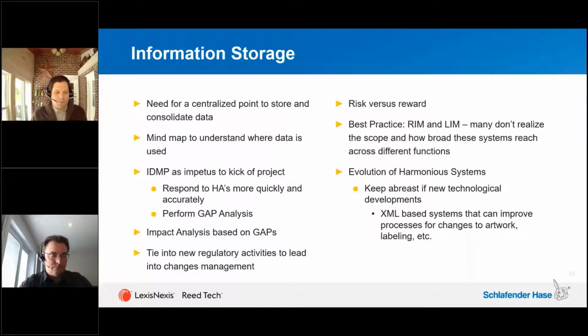And so some of those best practices when approaching that is really having a cross-functional group to mind map and understand where's the data used, where may it be used downstream. So when we look at our friends in industry that have been at this for decades, right? Companies have been established for some of them centuries, right? Or over a century. That data, it's huge data, huge amounts of information.